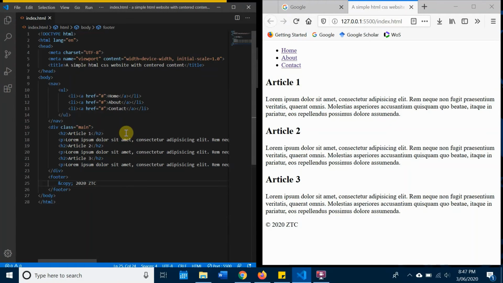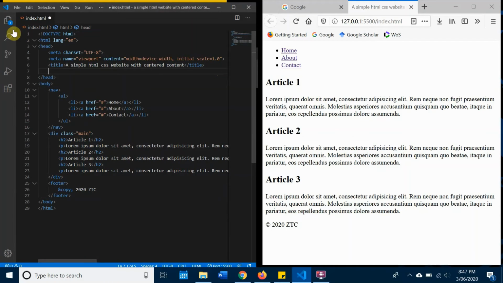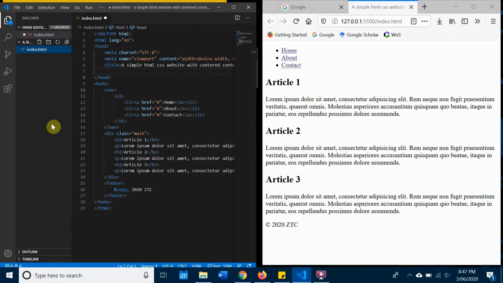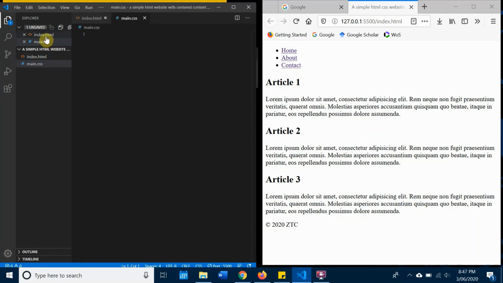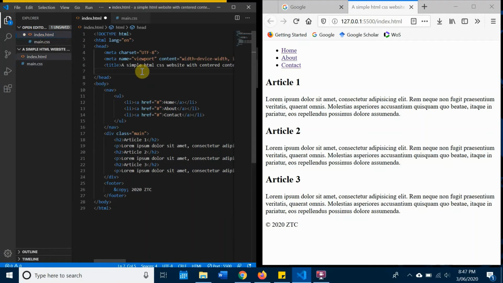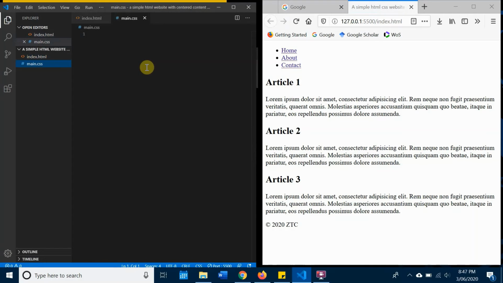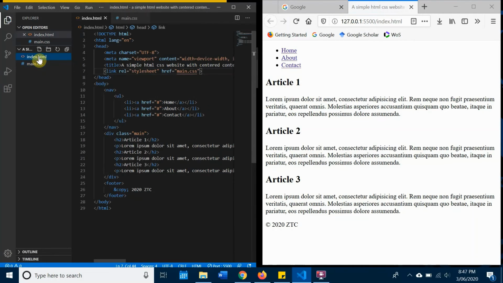Okay, now we'll move on with the CSS styling. For CSS styling, you can create a separate file here, for example, and type main.css. Then you can link it like this, link main.css, and it will link automatically to your index.html.